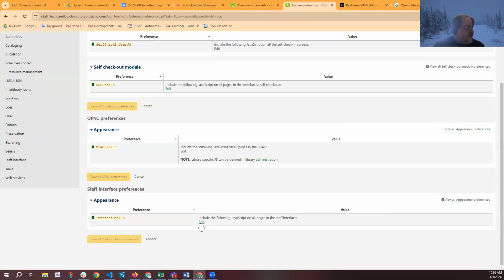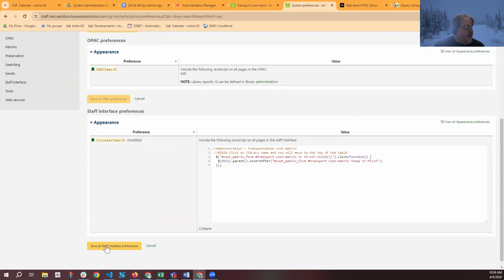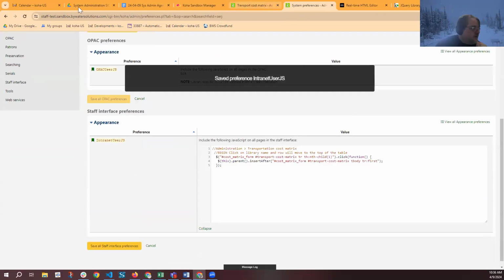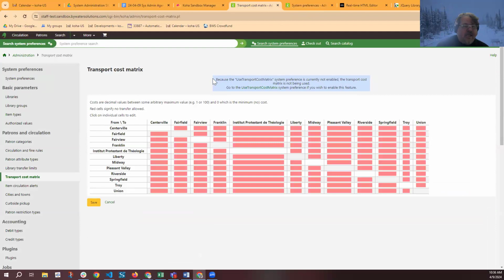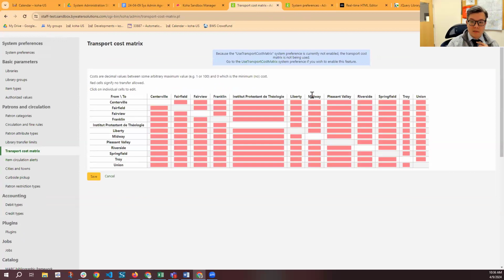And I think I have another one that will highlight a row. Maybe I didn't put that one in there, but I had some other jQuery that I wrote that if you hover over the to-from column, it will highlight the whole row so that it's easier to follow it with your eye. Okay. And I'll try and find that and stick it on the wiki too.